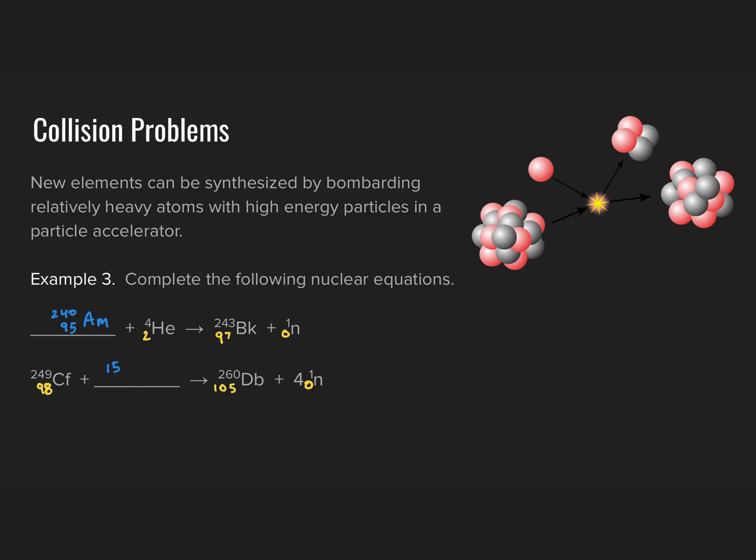So to get from californium at 98 up to the dubnium at 105, that would be a particle with an atomic number of 7. That is 7 positive charges present right there. So this looks to me now like an isotope of nitrogen, nitrogen with that atomic number 7 and a mass number in this case of 15. So we've got nitrogen-15 as our colliding particle that shows both conservation of charge and of mass within this system. So there you go.